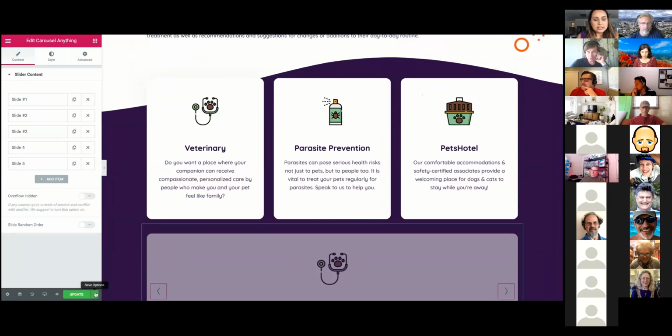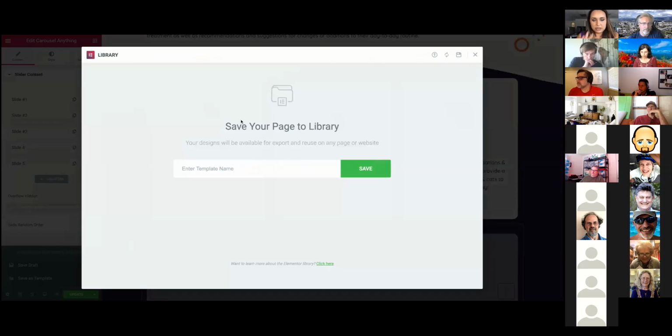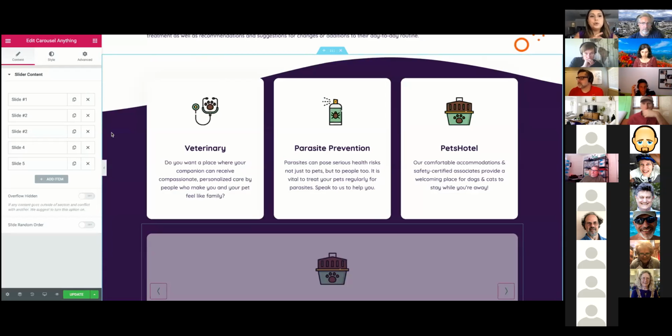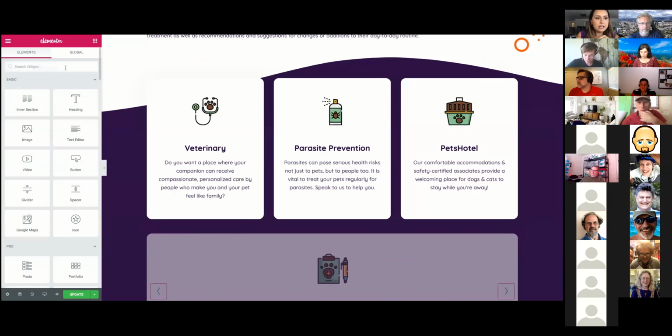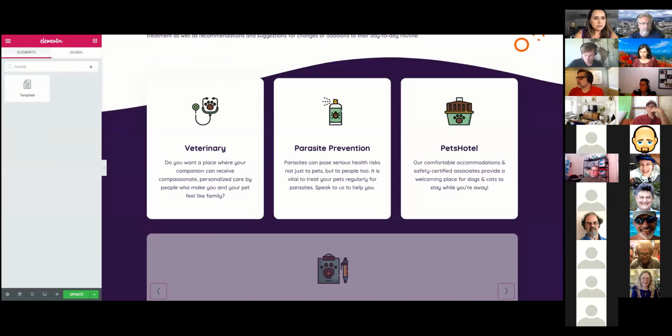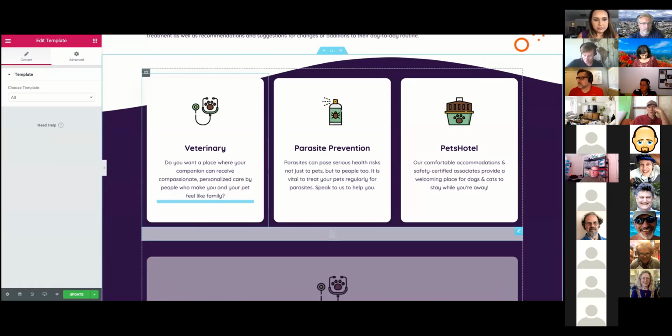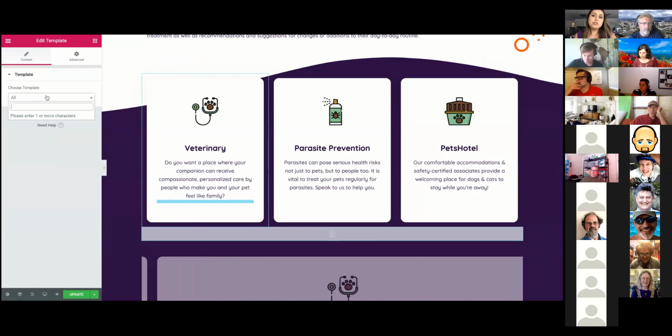Yeah, so one of the options you can do, if you wanted to save the entire page, as Greg said, if you select this little button here, you can save the entire page as a template. So you get your little pop-up box here. If you were to go back to the library here, you can do template, and you can bring that over and then select it from there. And if you do it this way, if you edit the template within the template repository, it will display globally.